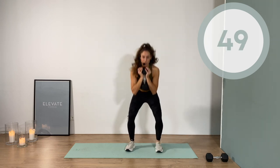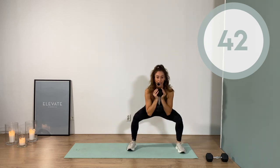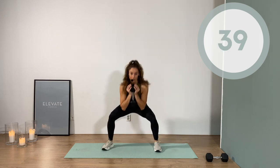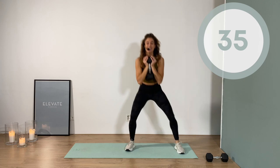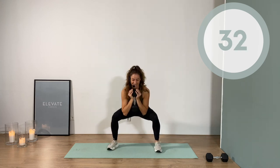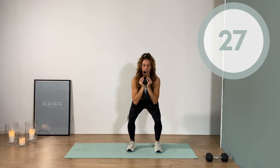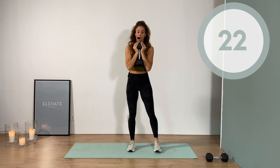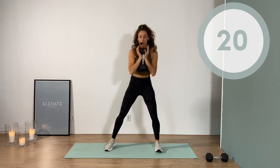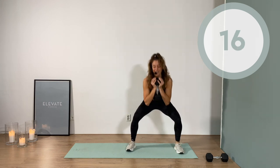Now because the repetition is pretty quick, you're gonna feel that burn right away. If you need a break, that is completely okay because one minute work is pretty badass. Make sure especially in that narrow squat that you push your knees out to your pinky toes. Look at my knees — don't make them kiss each other, don't make them meet at the bottom. Really push those knees out.